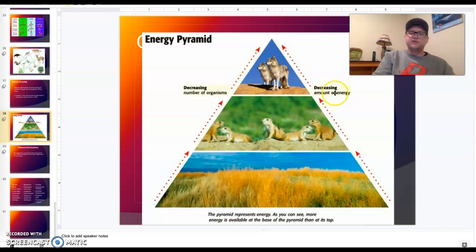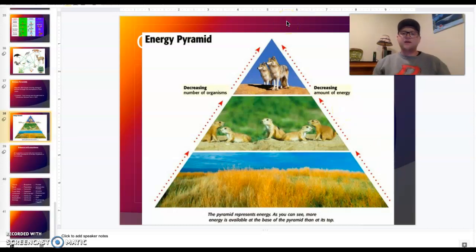And then there's fewer still coyotes because there's not enough energy to have more of a population, right? We have a finite means, there's a specific amount of energy, and you lose a little bit at each step. So I want you to answer this question.